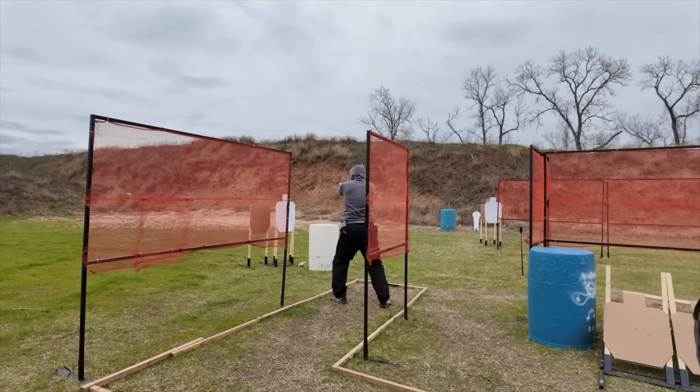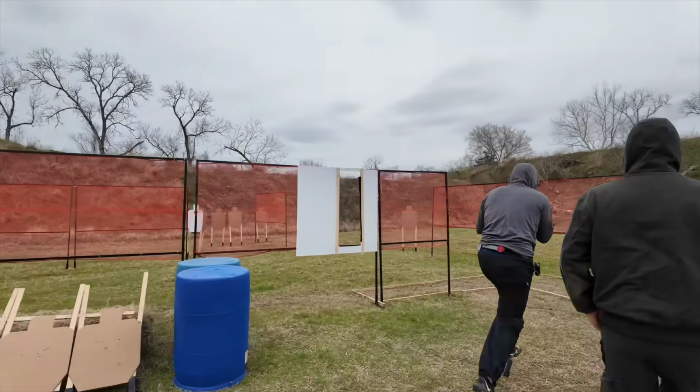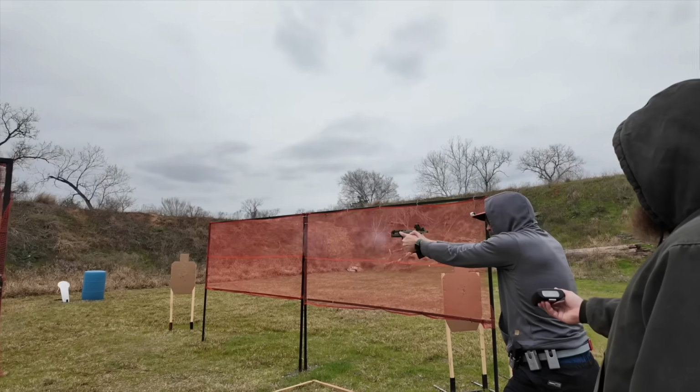So for a non-compensated gun, this gun is absolutely brilliant. I think it probably is a competitive advantage. The gun handles really well. I did get slowed down on the reloads trying to do that, but I mean really the lack of practice and skill is probably what slowed me down more than anything.